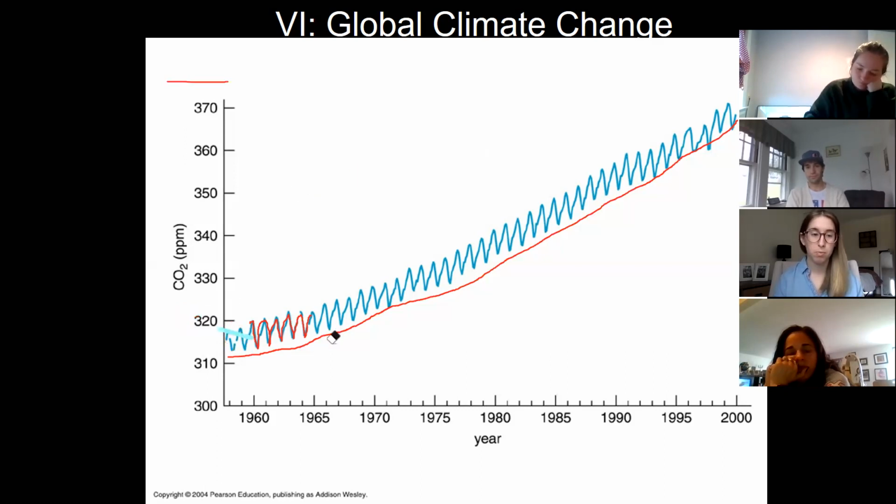Now, of course, people debate what the cause of this is, but I'll tell you what's not causing this increase in CO2. It's not the Kona coffee beans, right? That's probably man-made carbon emissions that are producing this. And the global consensus of the scientific community is that man-made climate change is real.